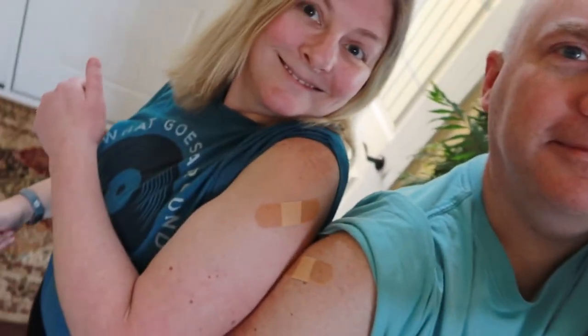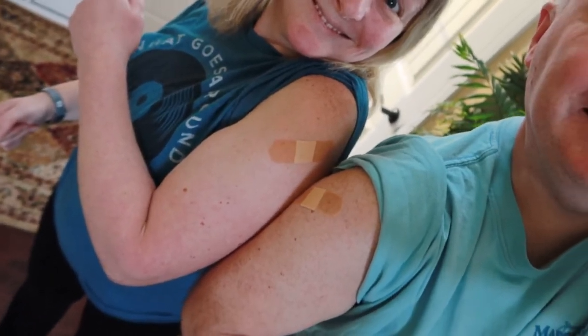Back up in the studio today and this painting is still sitting on the timeout easel — trying to decide if I'm going to add anything else to it or take the tape off and call it done. I took the day off yesterday from painting, and we actually went and got our COVID vaccines. Maybe this means we can start to slowly get back to some kind of normal, whatever that might look like.